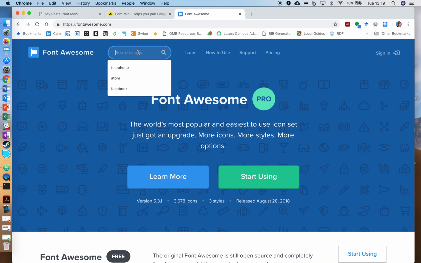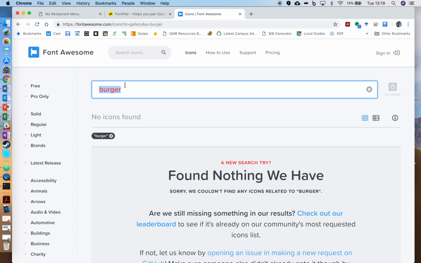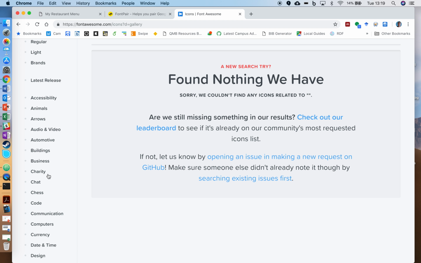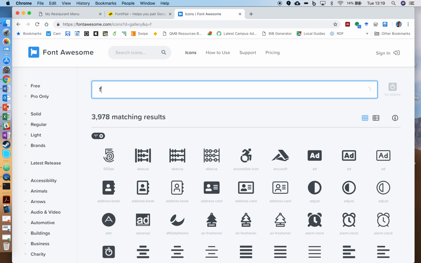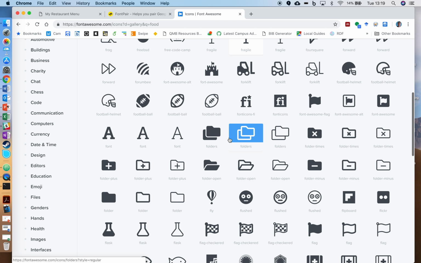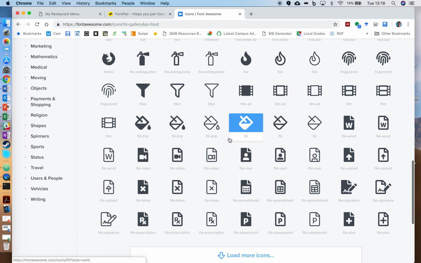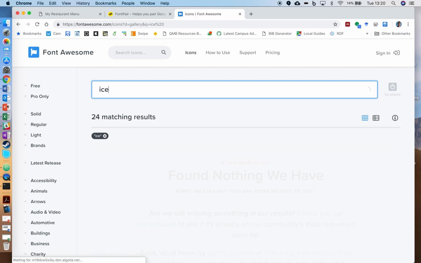So I'm going to search for burger to see if I can find a picture of a burger. There's none. Let's see, is there a food? Let's just search for food. Okay, here we go. Here's some kind of food type thing. Let's go for ice cream. Nope, that doesn't exist.